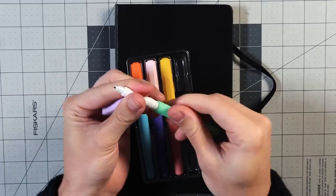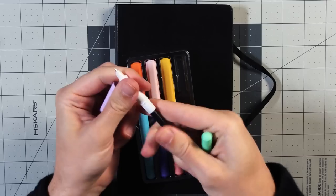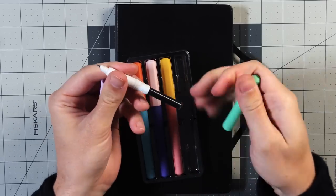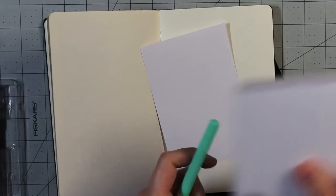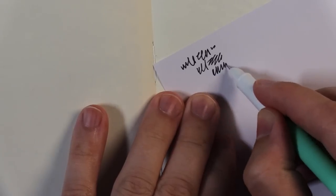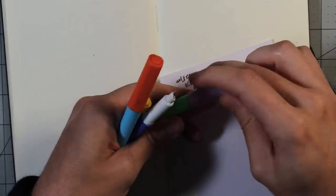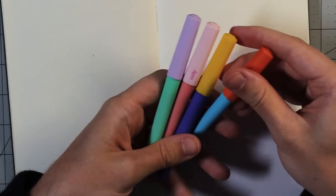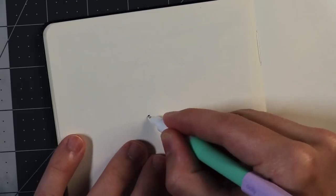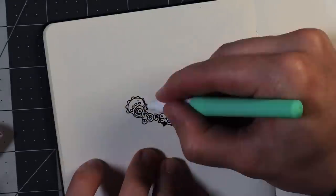Open up a pen to find the ink cartridge just rattling around inside. Take it and firmly inject it into the front of the pen so the ink can start flowing. Test it out on a little piece of paper, then happily notice that all the different parts of the pens you bought can be interchanged to get different cool color combinations — but then decide the way you've redesigned them looks garish and tacky and you wish you could get them back to the way they were.